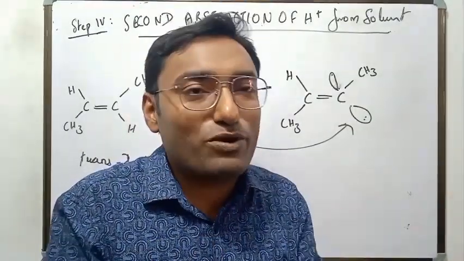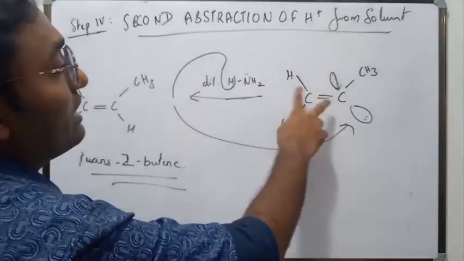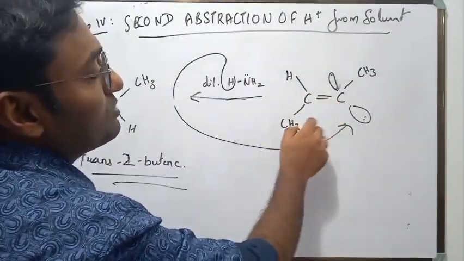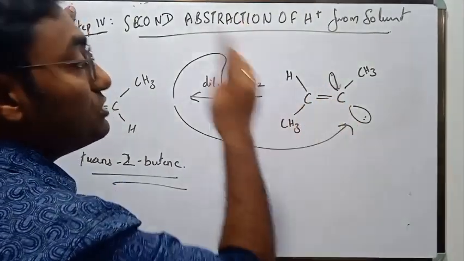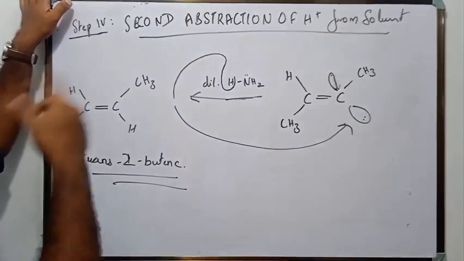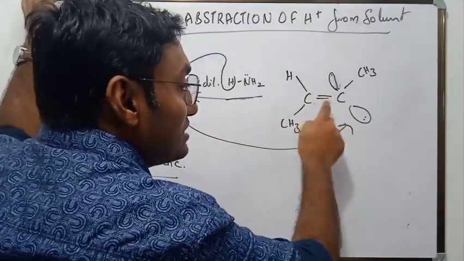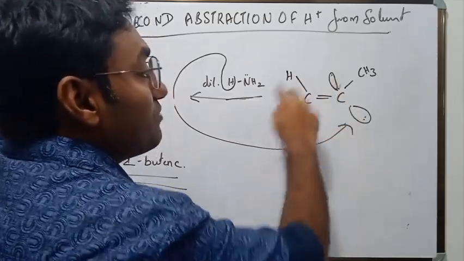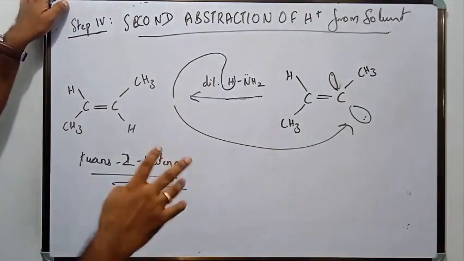Here we have seen that negative charges are formed as intermediates on both the carbon atoms. These negative charges repel each other and go to the farthest position possible. In the first step itself, we have seen that the negative charges are formed on adjacent carbon atoms. They go to the farthest position available, which is the trans position, and because of this, when the addition takes place, we get a trans isomer.